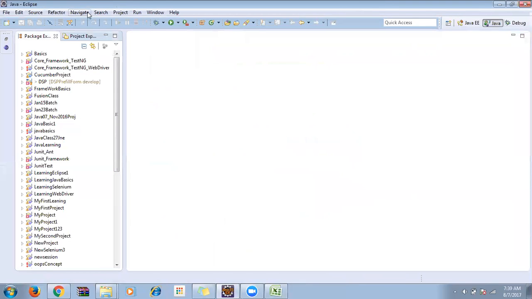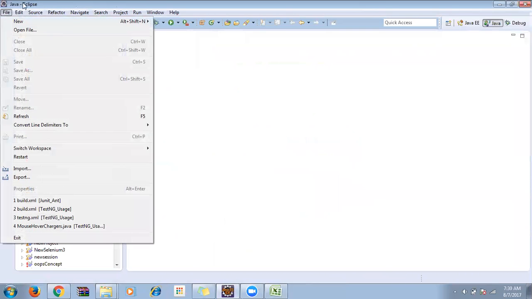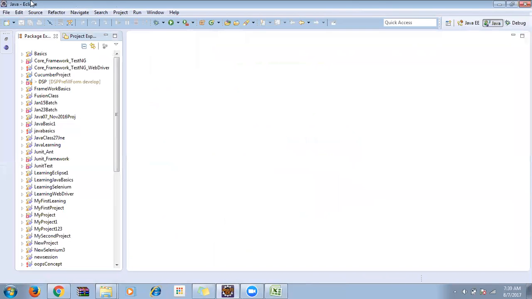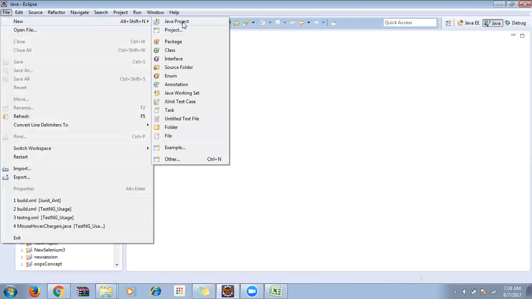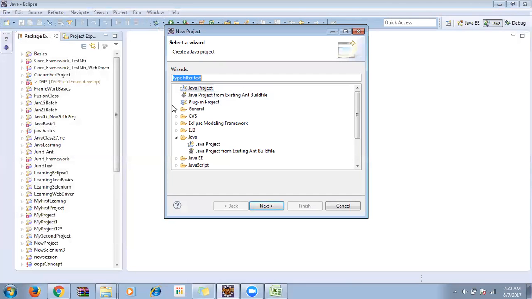That's the only thing. So first I have opened Eclipse. We will be covering this soon, so no need to worry about that. Most probably on the third day, we will be covering the installation of Java, Eclipse, everything. So in Eclipse, I'm going to go to New, then create a project, go to the Java folder, Java project, and click on next.